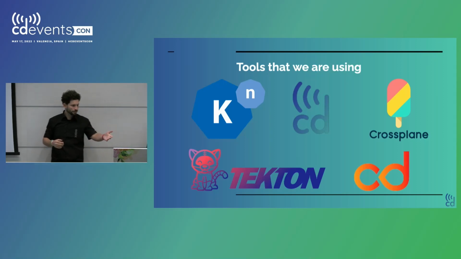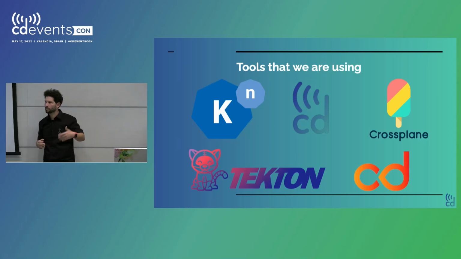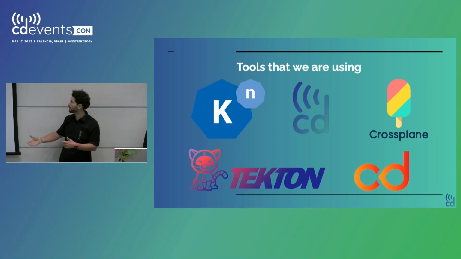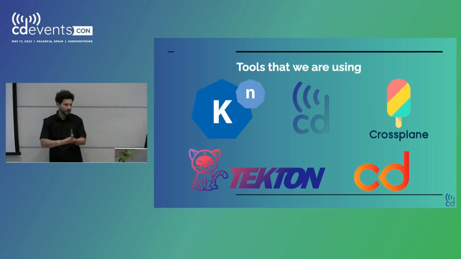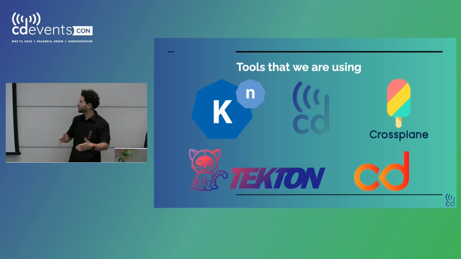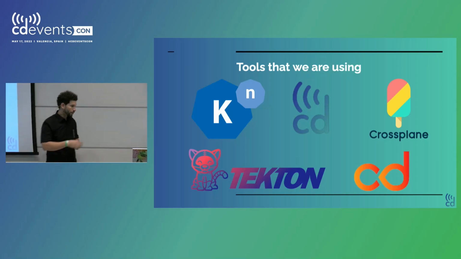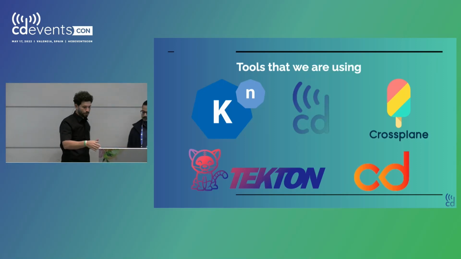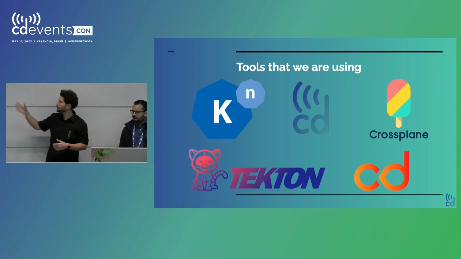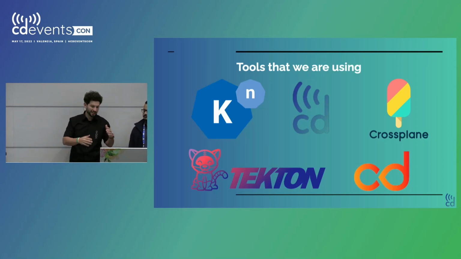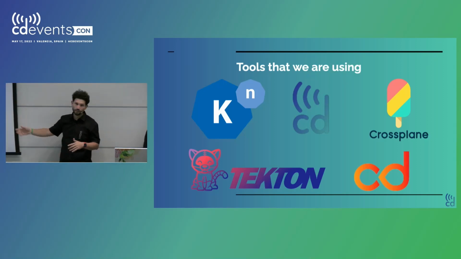So if you're using tools like Tekton, where you define your pipelines using YAML, or Knative, where you define how to deploy a service using YAML, Crossplane can be easily integrated with any of these tools because, again, you can use all the same tools that you're using for all the other things. So today we are going to be showing how to create cloud resources using Crossplane, how to route events using Knative, and how to build software, and basically trigger different behaviors using Tekton.